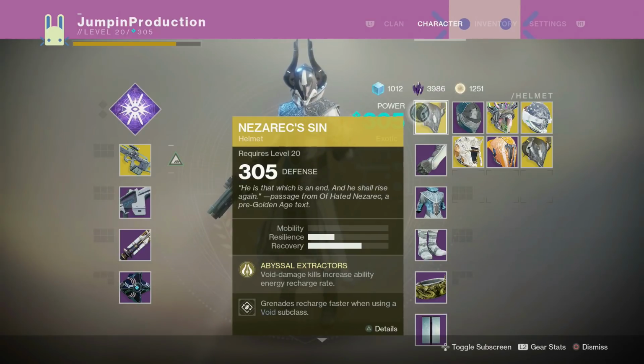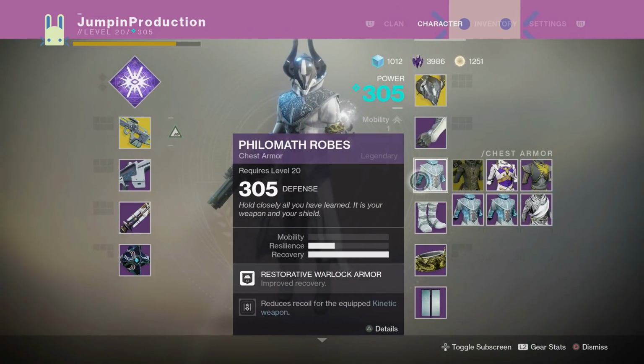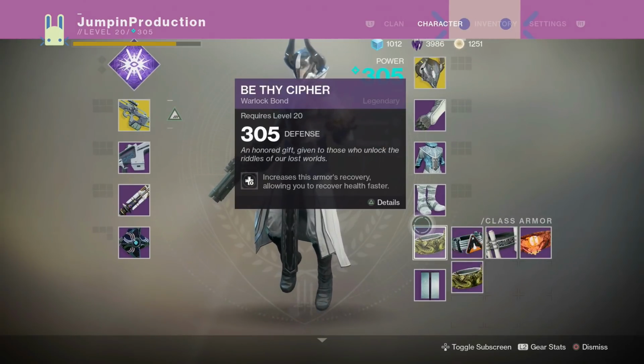So this is going to be my setup for the Voidwalker. What I like to use on the helmet is grenade recharge speed because that's really good for this build. For the gloves, it's the same thing. I recommend grenade recharge speed. For the chest piece, that's kind of up to you, but I normally go for reduced recoil for kinetic weapons. And for the boots, I like to go for recovery, although if you're more into PvE and not so much PvP, I would recommend maybe putting void melee on the boots. And on the bond, I definitely would recommend recovery.